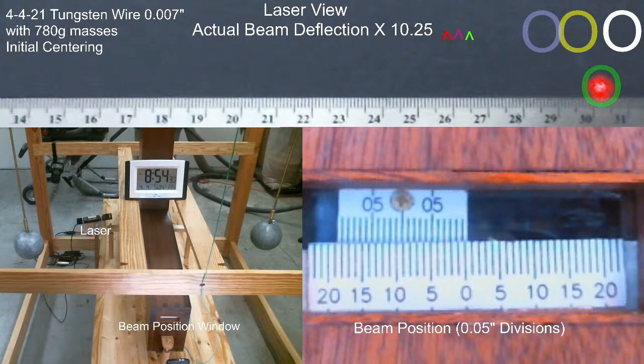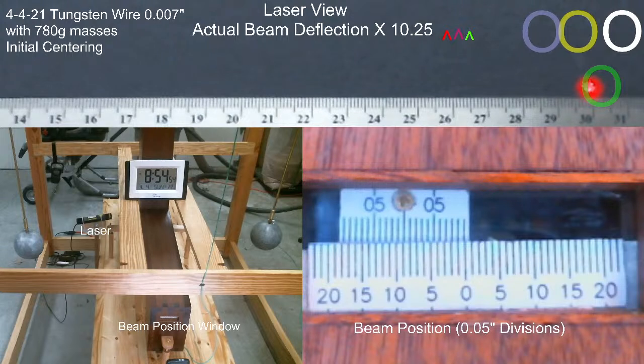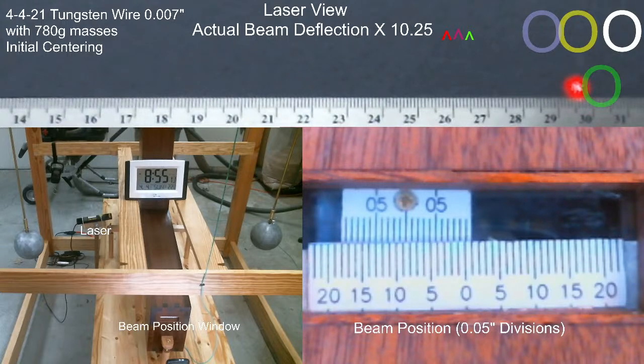Okay, that was at 8:54, 20 seconds, which is exactly what it should have been. So I think the calculated value of 1,000 seconds, I think it's 1,003 seconds, is going to be pretty close on this one. Well, that's good enough. Now let's see, what was that number? About 302. 854, 302.